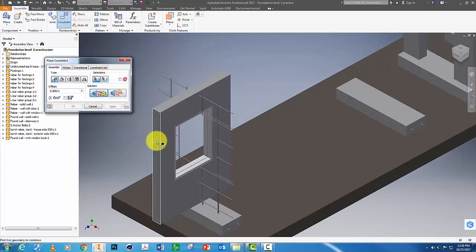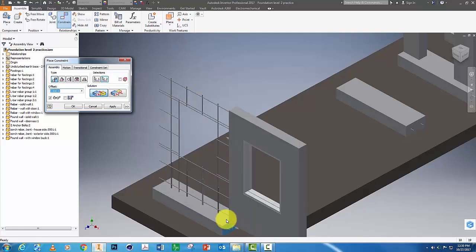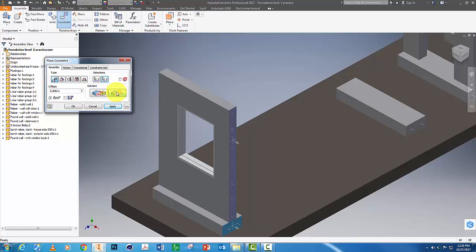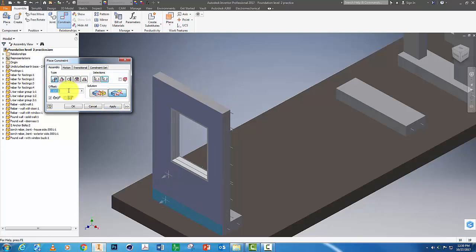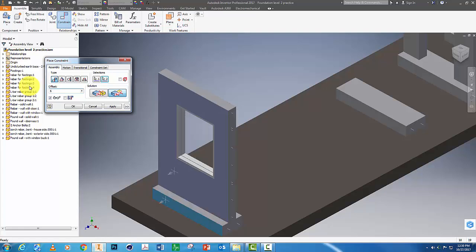Next, select this side of the wall and this side of the footing and click flush. Click apply, and last, let's center it. This face to this face, and we'll move it back 6 inches and click OK.